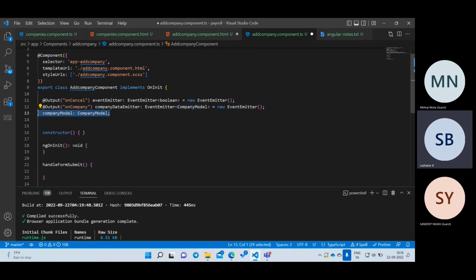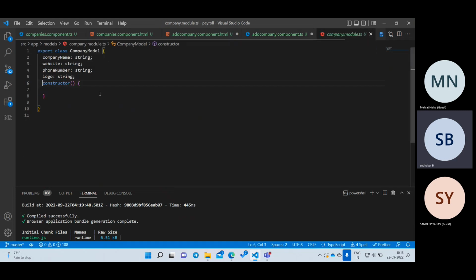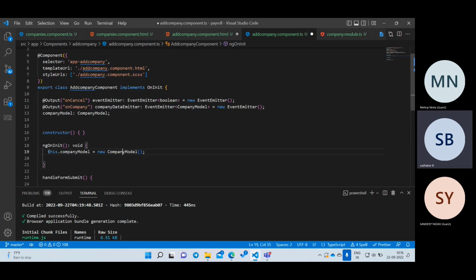Now I created one variable, right? This is not an object, this is just a variable. Now I need to create an object for this one. So I'll go to ngOnInit and write this.companyModel is equal to, how to create an object? New CompanyModel. This is what we will do, right? Now we created it, but I want to update the data inside the company model. How many variables do I have? Four, right? Now how to assign a variable? Do you know how to do it? companyModel.companyName is equal to, for now I will say xyz. That is okay. And like this, pass all the data.